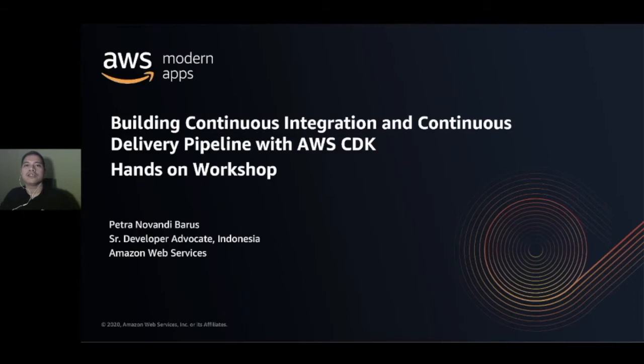Next one is AWS CodeBuild. CodeBuild is a fully managed build service in the cloud. By using CodeBuild, you can compile your source code, run unit tests, and produce artifacts that are ready to deploy. CodeBuild scales continuously, and you can process multiple builds concurrently. This helps you make your build even faster because you can now run multiple unit tests concurrently. You only pay for the build server by the minute and only for the compute resources you use. You can also monitor the build process through CloudWatch Events.